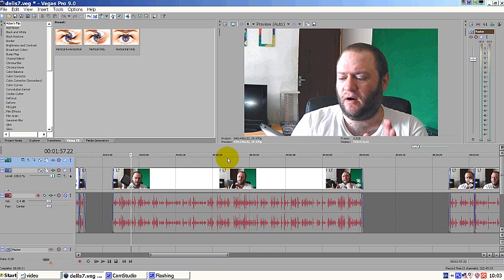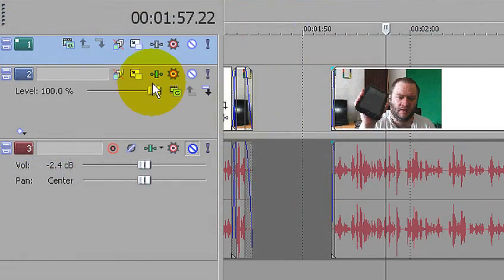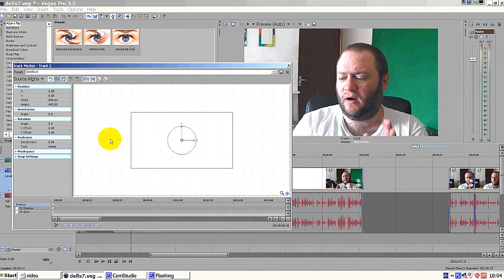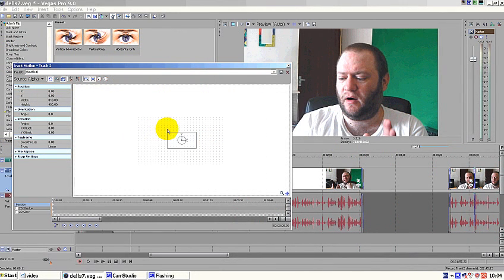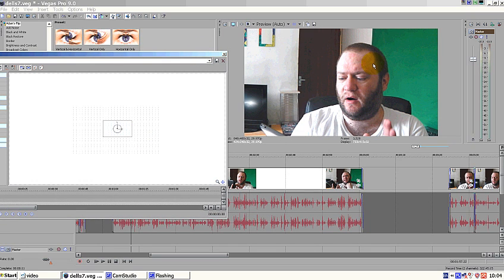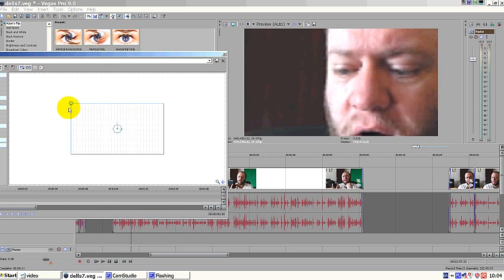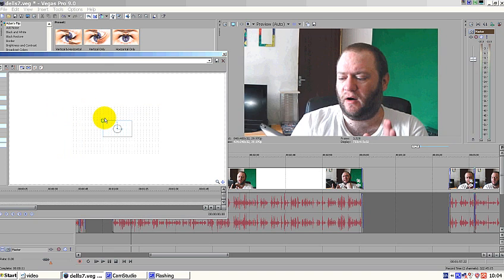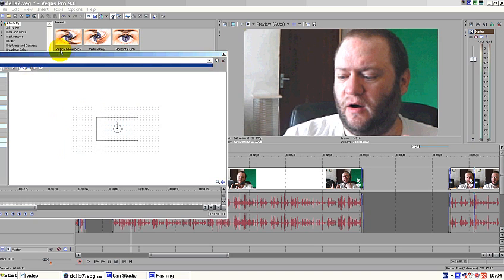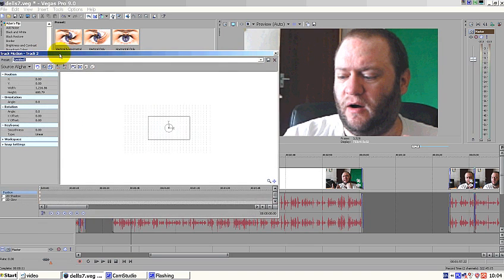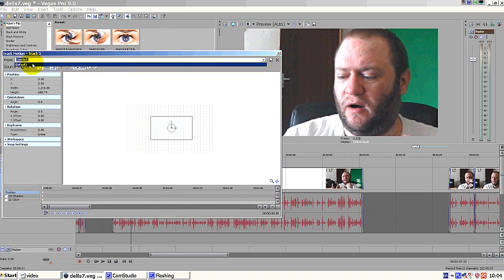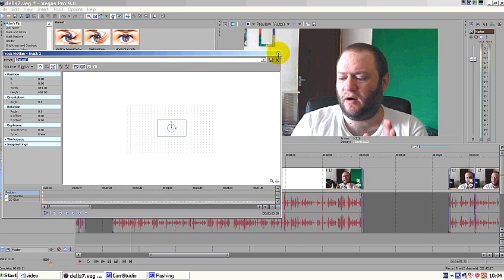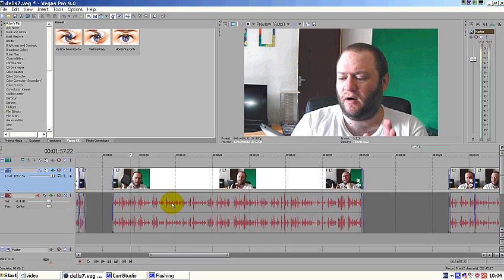Now there are a couple of ways of doing this, and I shall show you the main way that I do it. Now first up, one way of doing it is to go to track motion. Click on that, zoom out by using the middle scroll button on your mouse. Now if we have a look at this screen here, as I pull away I zoom in. The only problem with doing that is that it does it on the whole track. So if you've got multiple videos on that track, you will be zooming out on all of them, not just one. So I don't tend to do that unless I really have to.